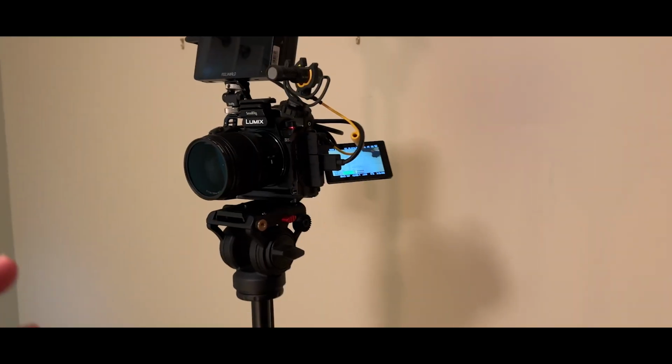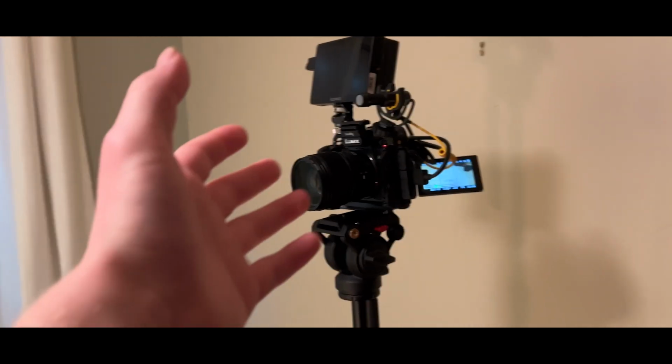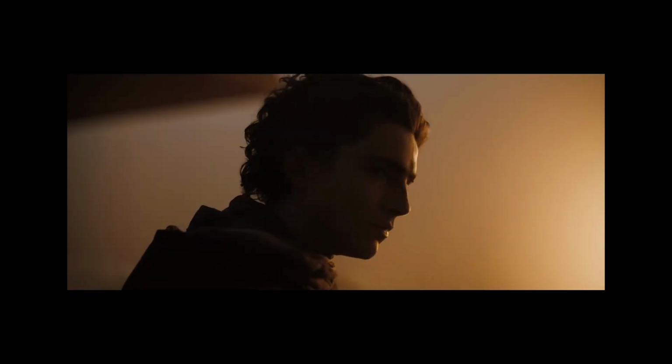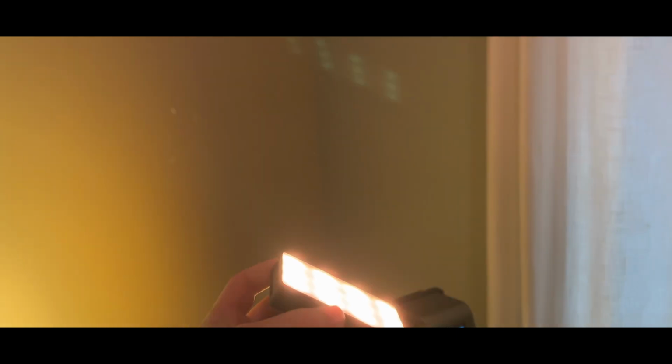Now in terms of camera, of course, we're shooting on the beautiful Lumix S5II, and I've put a 50mm lens on it. Now if you look at the frame here, we can clearly see that there is a second light source that's shining on Paul Atreides' face. So to replicate that, I've got a second mini light that's a little bit more powerful that can produce an orange hue that I'm literally just holding up to my face to be able to control that light and make sure that it's only just touching the side of my face.